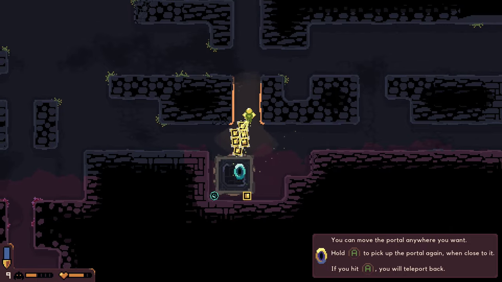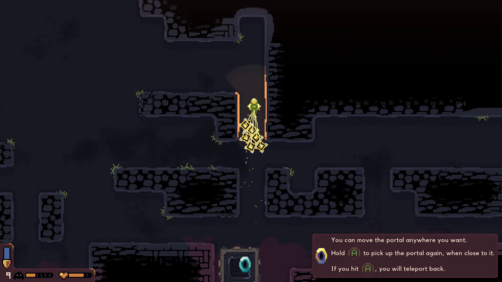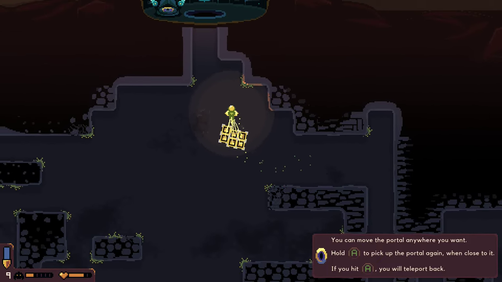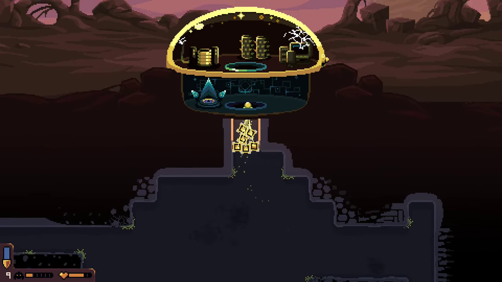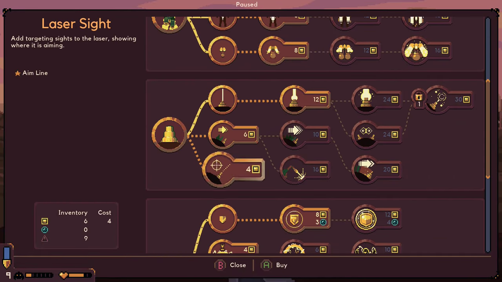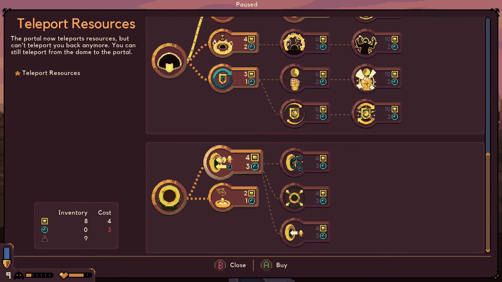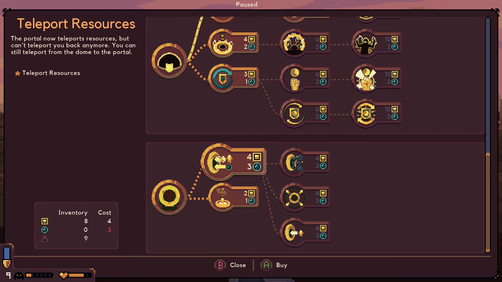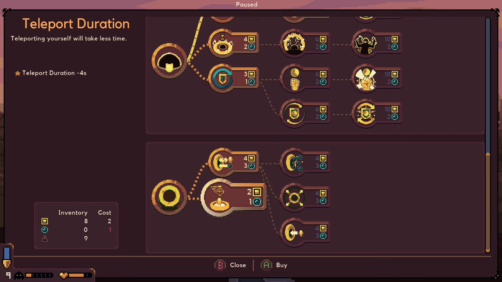Now, I'm assuming that just teleports me, right? That's not going to teleport my resources. I probably have to look at upgrading it if I wanted to teleport resources. We'll have a look really quick. Let's see. Teleport resource. The portal now teleports resources, but can't teleport you back anymore. You can still teleport from the dome to the portal. I actually like that. But it's on some kind of cooldown. Teleporting yourself will take less time.